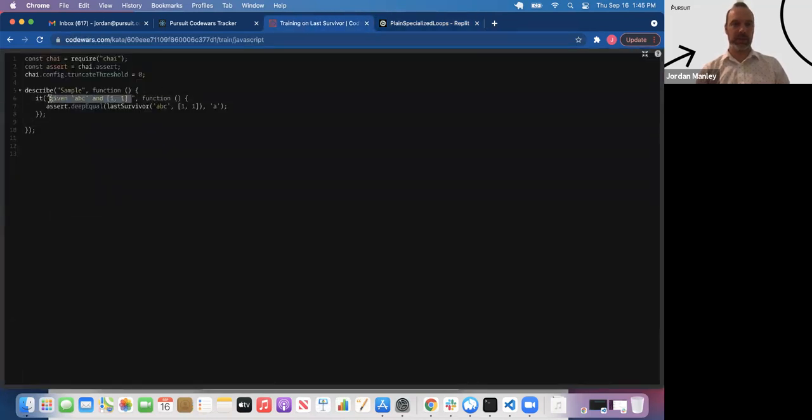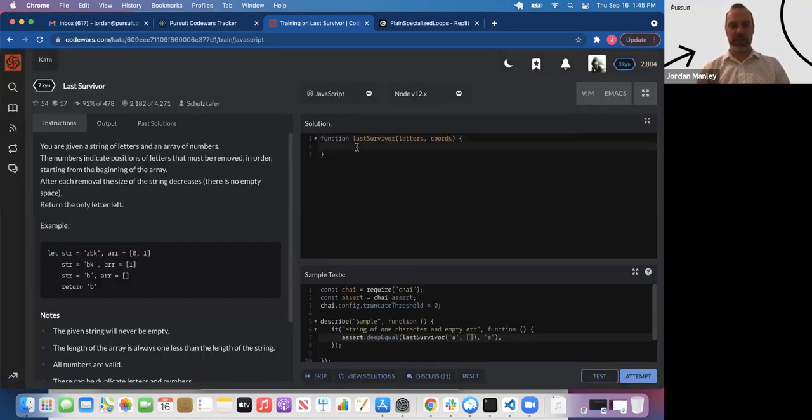I'm going to replace what they have here, put in my message, string of 1 character and an empty array. Okay, it's almost like I just made myself my boss and now I just have to follow along with the instructions. So string of A, empty array, returns A. Let me minimize that. I can even make my life so easy, overly easy, and just return A.